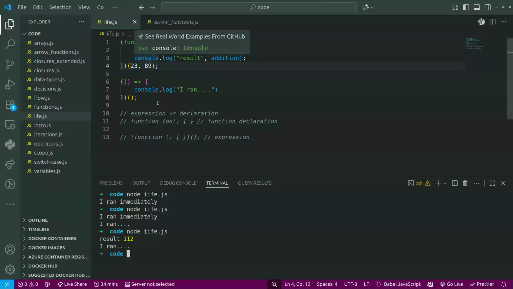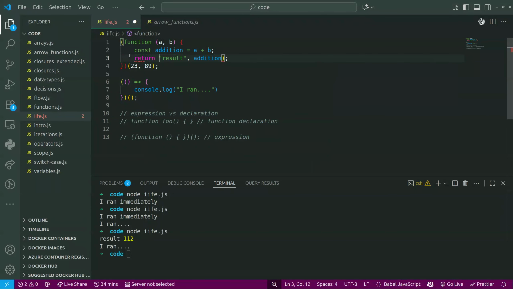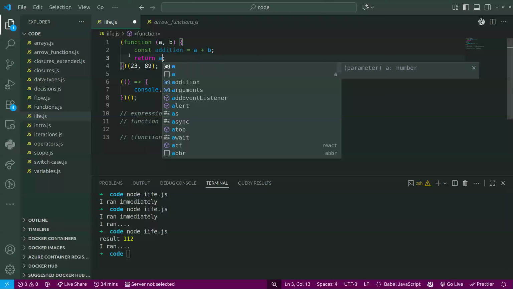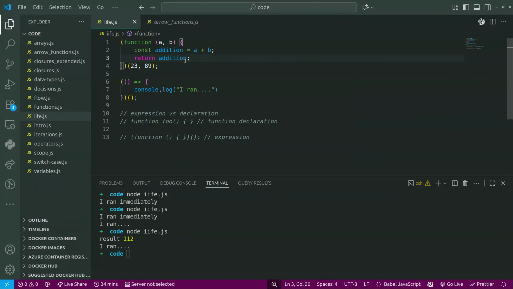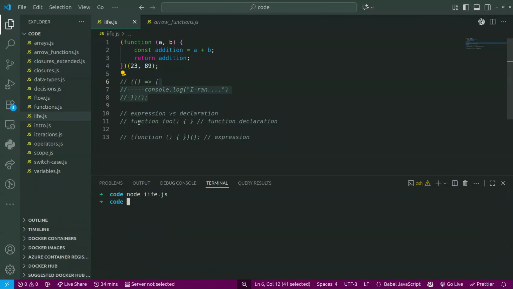But what happens in a case whereby you don't have a console.log, but you have a return keyword? So you have a return keyword like this. So what do you do when you have a return keyword? I'll just return addition directly, instead of having a long statement there. You can also use template literals for this, but I'll leave it as this. But what happens when you have it like this? You can just pause for a moment and try to figure out. You see, when I run this program, it does not run. I can disable this because you don't need it right now. Let me clear and run it again. As you can see, we don't get any result.